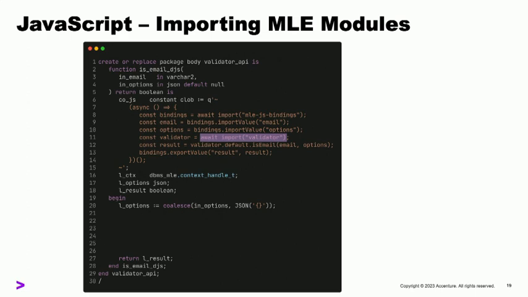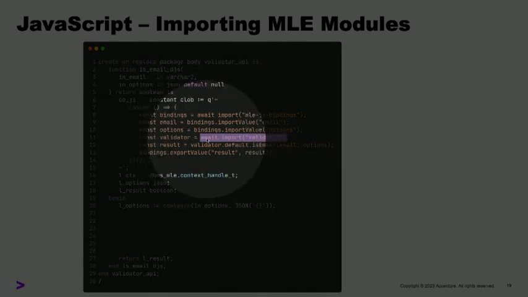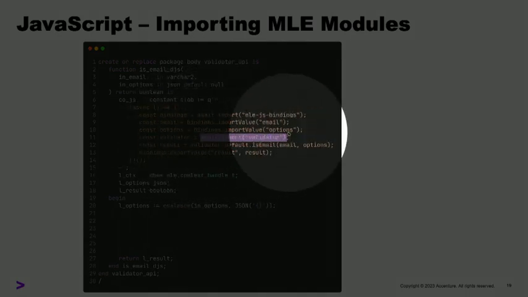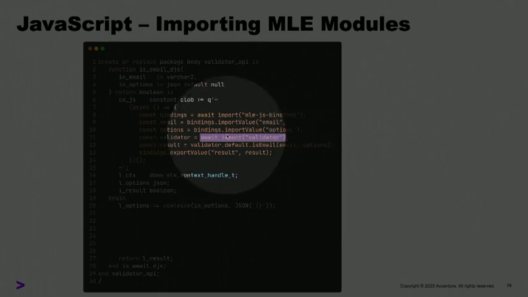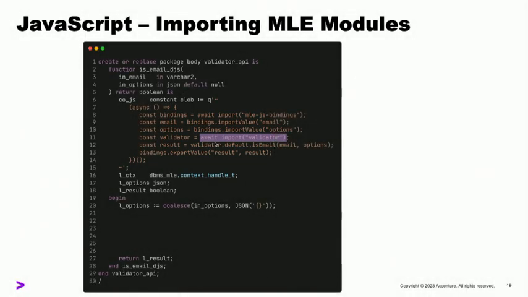So let's look at the implementation we have in the JavaScript area for MLE, for DBMS_MLE to be precise, the dynamic variant. There's some new feature herein. It's now possible to import in dynamic script also my own third-party modules or other modules. This was not possible before. I can do that right now. The syntax is a bit special. I have to do that asynchronously, but that's not the problem of the MLE team. That's JavaScript syntax. You have to do it asynchronously.